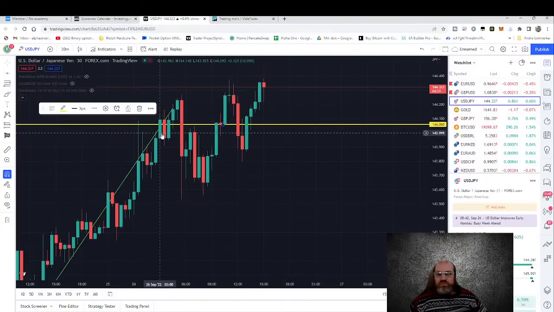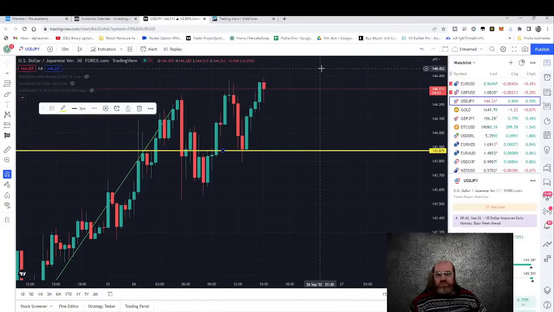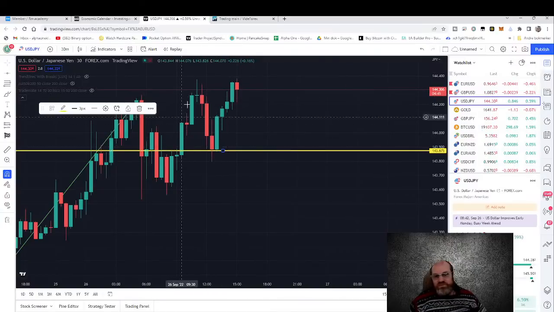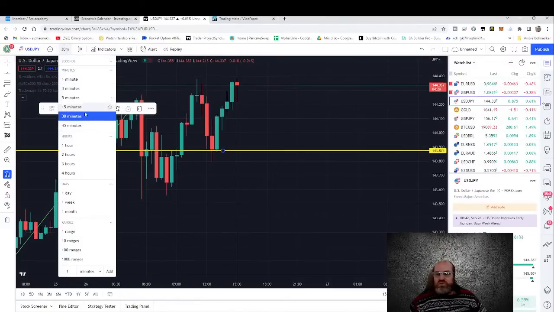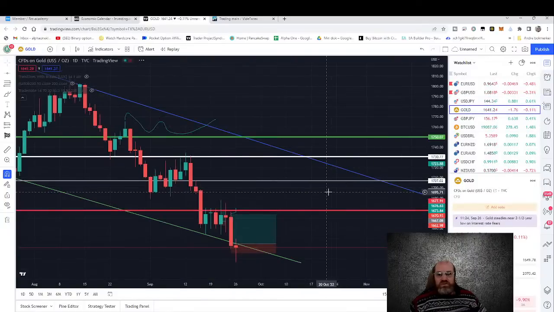But as we are not trading against the trend, that's not something we are going to look for. What I would rather be looking for is, if we had come down to the region here, then we could look for a nice long opportunity, because you follow the trend. It's funny to see how often we see M's in the market, and this is an overextended M, so I think the middle line is where we will end up. But we are not going to trade that, not at all. We never trade against the trend. So USDJPY is not something we will touch today. We need to keep to the trend.